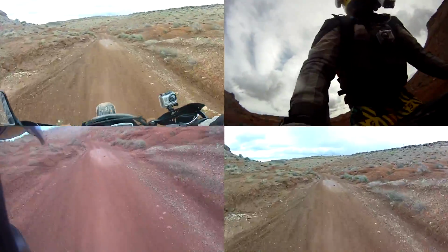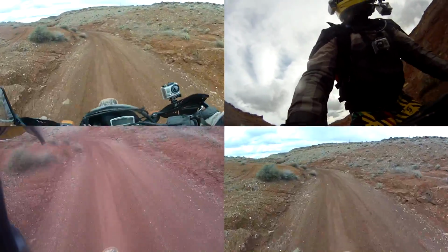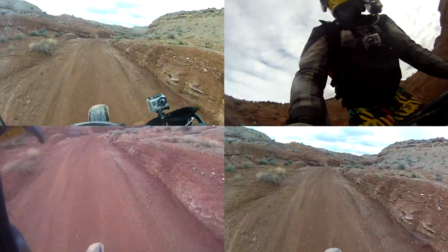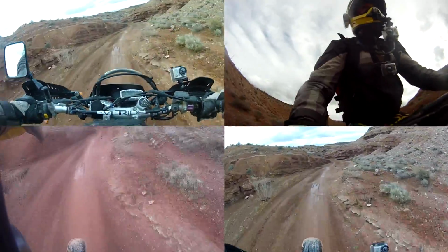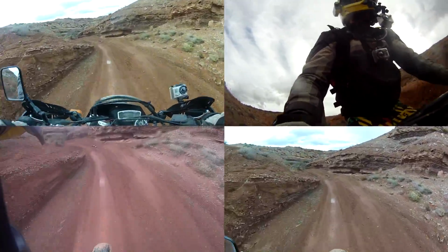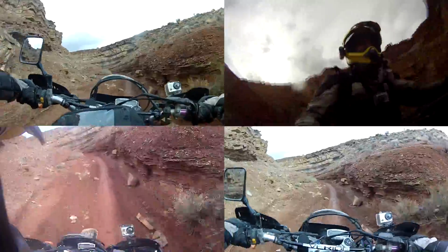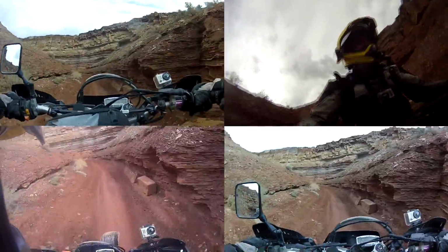And now for the bottom right, that's the chin bar. This is a great option if you want to get the bars and see what the bike is doing, as well as a nice panorama of the sky. It is a nice medium view between action and seeing the scenery ahead. So for dual sporters, I highly recommend this one.